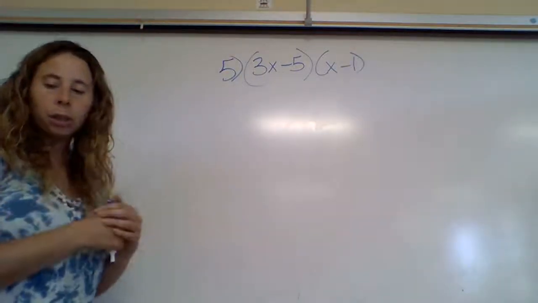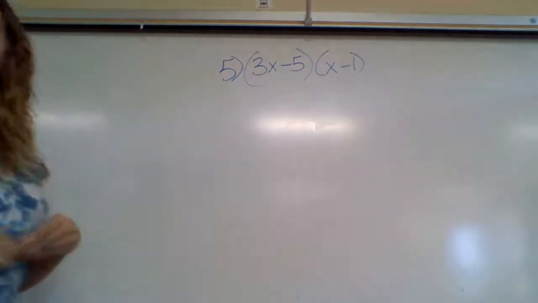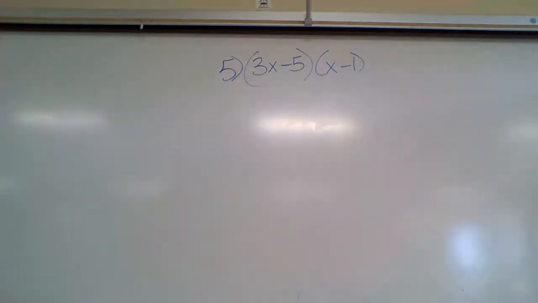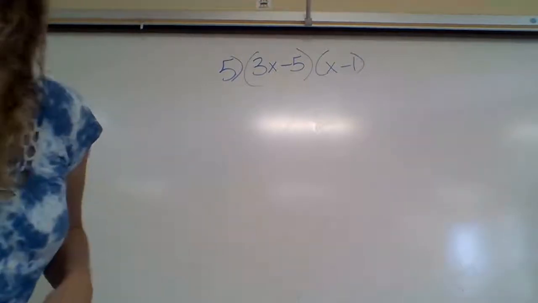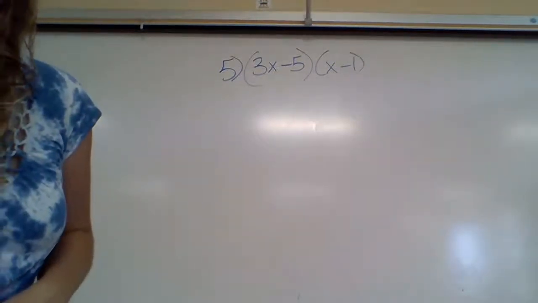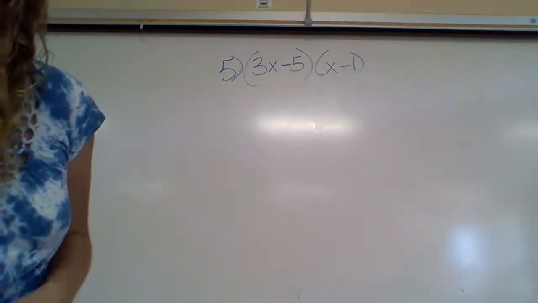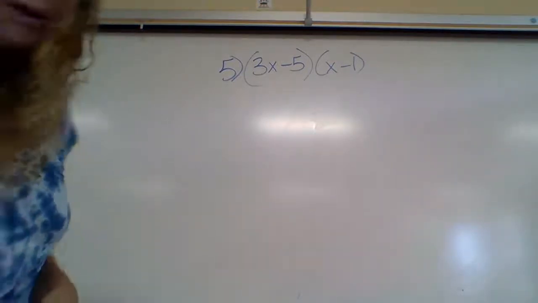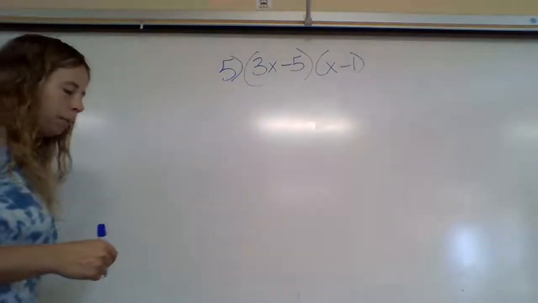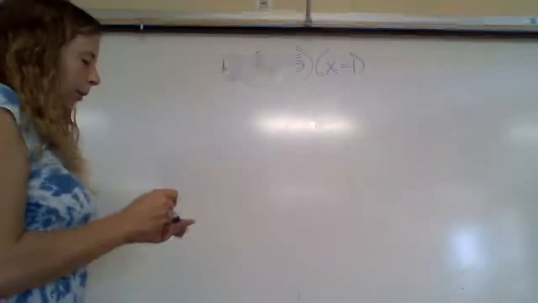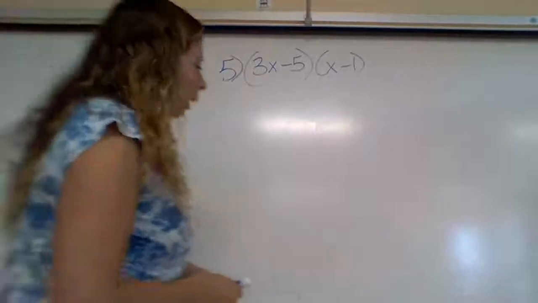Here we go. I'm going to do number 5. It says multiply the two binomials. Your answer should have 3 terms and be in the form ax squared plus bx plus c. Okay, that's what we've been doing. Sorry, I'm reading the little blurb at the beginning. Okay, so here we go. It's like distributing with 2 steps.